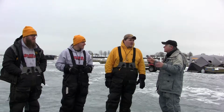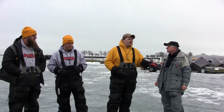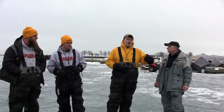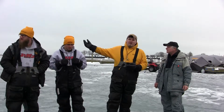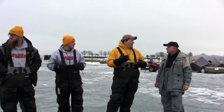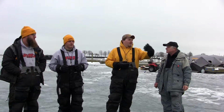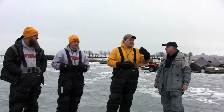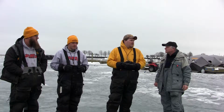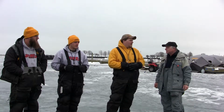Depths of water, does it matter? These fish, the only relation to structure that they use is the walls and the rocks. Off to my right now, we have aerated docks, and that may or may not hold fish. Some days it does, some days it doesn't. This morning right away, all of our bites came right along the wall. The thing we can relate that to is that's the warmest part of the water column at that time of day.